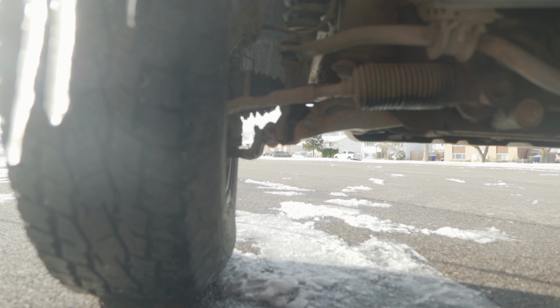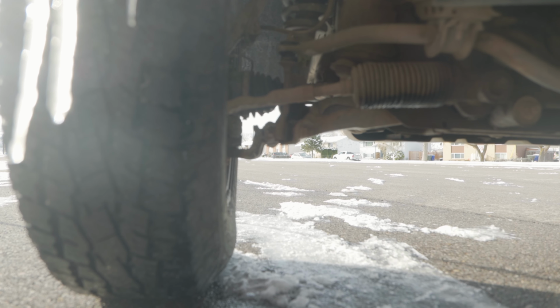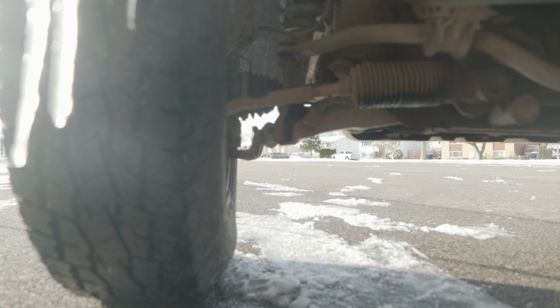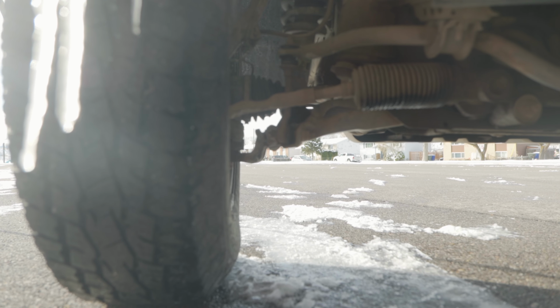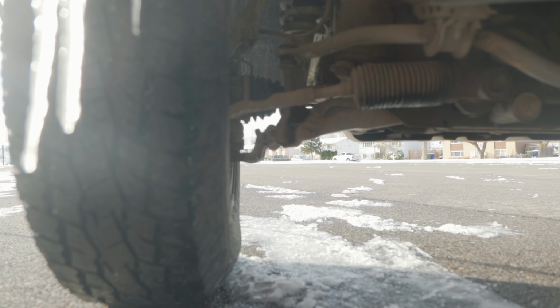So my recommendation is, if you buy one of these vehicles and you know it hasn't been replaced, then make sure you just go ahead and replace it with an OEM part. I would not go aftermarket on those. They're a little bit expensive, but it'll give you some peace of mind. It's a pretty easy job to do yourself. It takes maybe 30 minutes per side if you're pretty skilled.